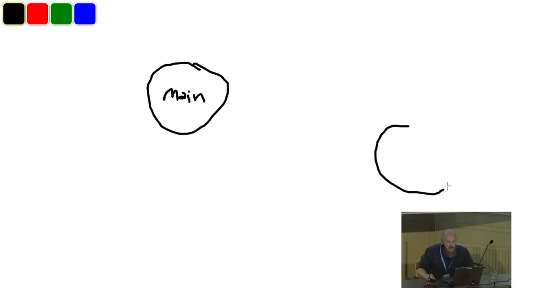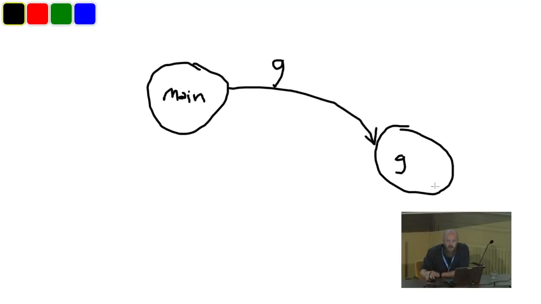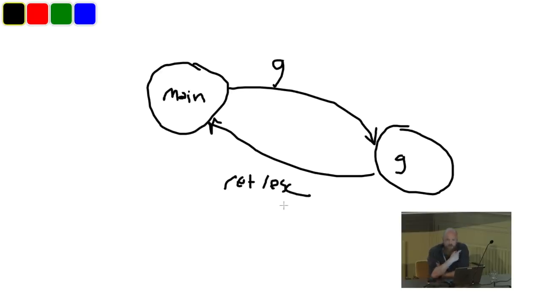here's my little handy tool. All right, so a finite state machine, you could think of as a bunch of states. So we may have a main state, and we may have, say, a grab state, a G state. And when we hit the G key, we're going to move from the main to the G state, main to the grab state. And when we hit, say, return to commit, or maybe escape, we want to be able to leave it, right?